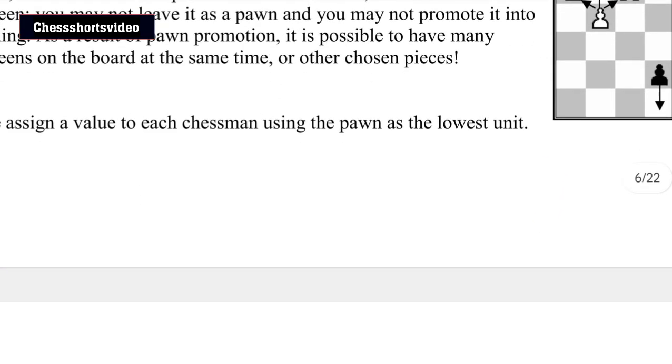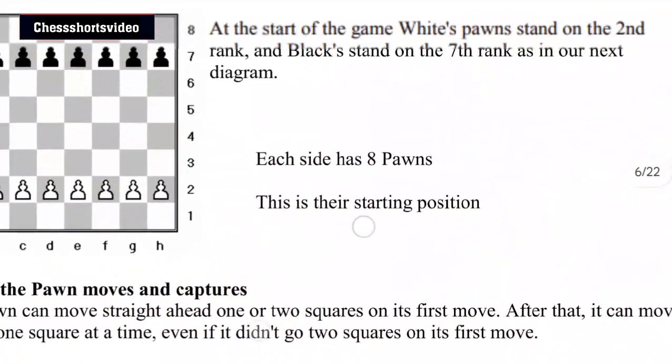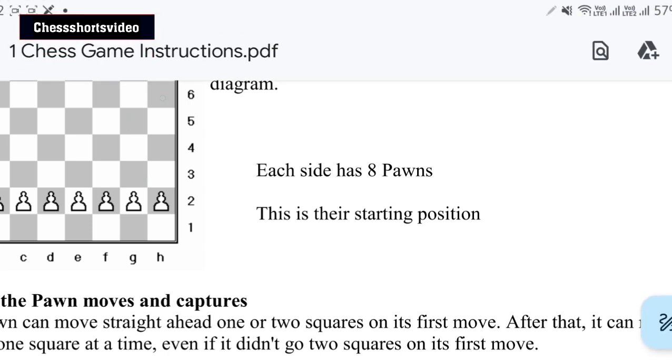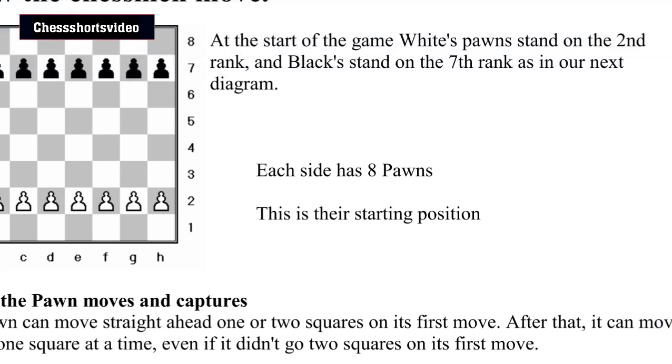Second, from the point of view of the game, the pawn is the lowest unit of all the pieces, but when a pawn goes to the opponent's side, the last block, for example, suppose the white pawn goes to this position, or this position, or this position, any position, then you develop the pieces accordingly, your choice, except king. You may develop as a queen, knight, or rook. This is your choice.